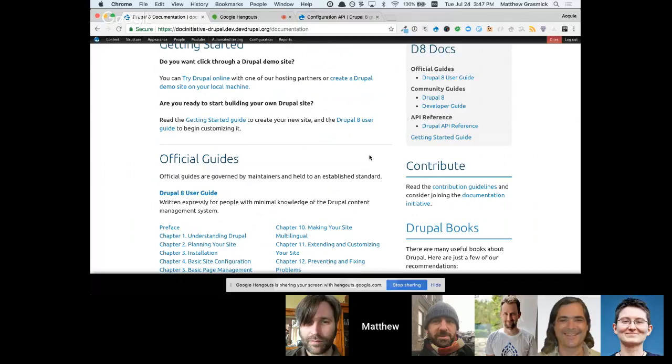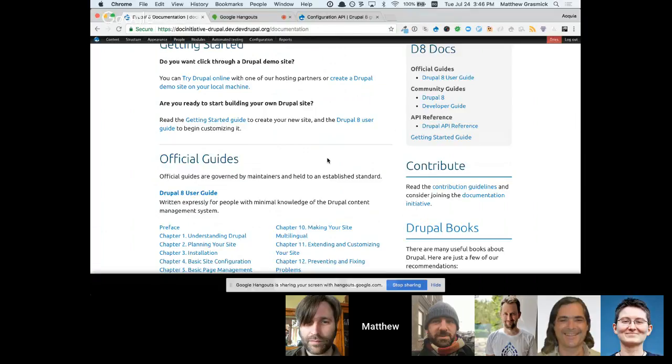Yeah, I buy that. Having a separate block in between D8 docs and contribute to say, are you interested in an API reference? Click here. And you could take it out of the D8 docs like that. Then you don't have to have that shortcut that says API references in the D8 docs, and it goes to a different site. Yes. So that helps. So breaking it out of here entirely. Yeah.